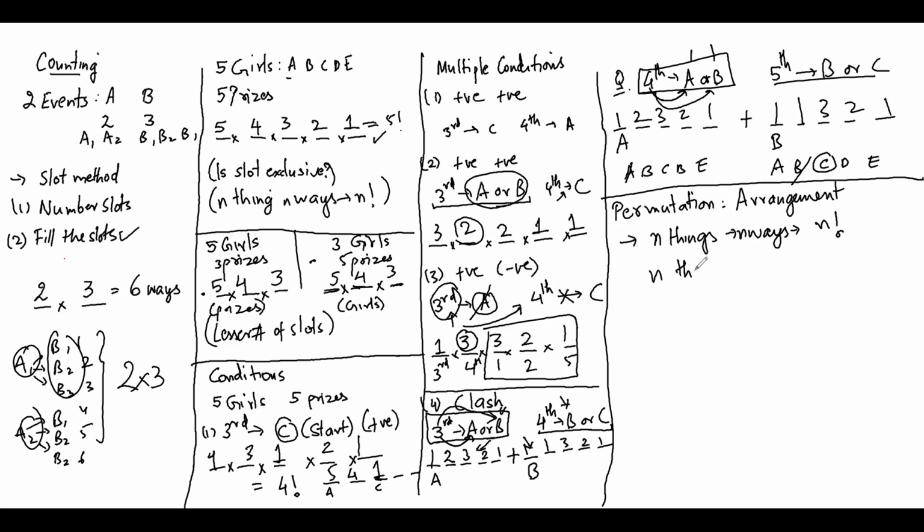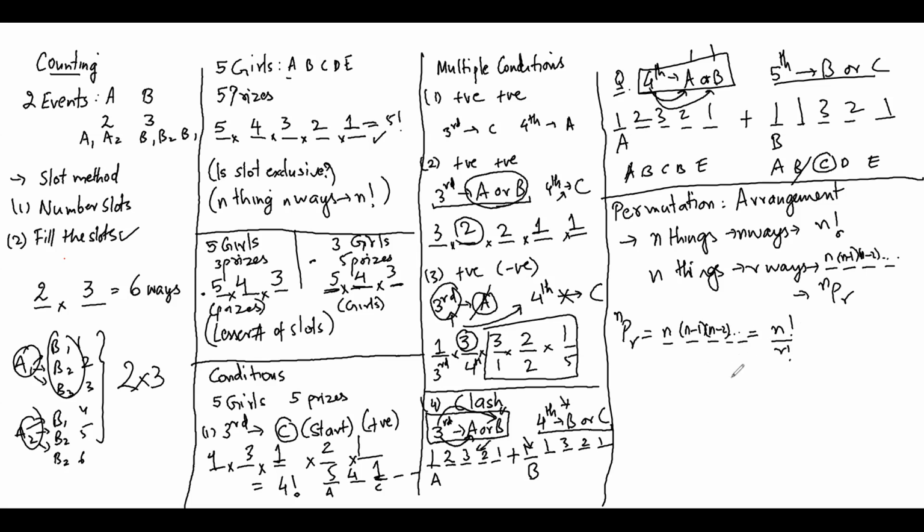Or in how many ways can you arrange n things in r ways? What you'll do is you will have r slots, and then you'll have n, n minus 1, n minus 2, going till r terms, which is basically nPr. So what is nPr? nPr is in how many ways can you arrange n things in r ways. You have r slots, and you do n, n minus 1, n minus 2 till r terms. What is that? That is n factorial over n minus r factorial.